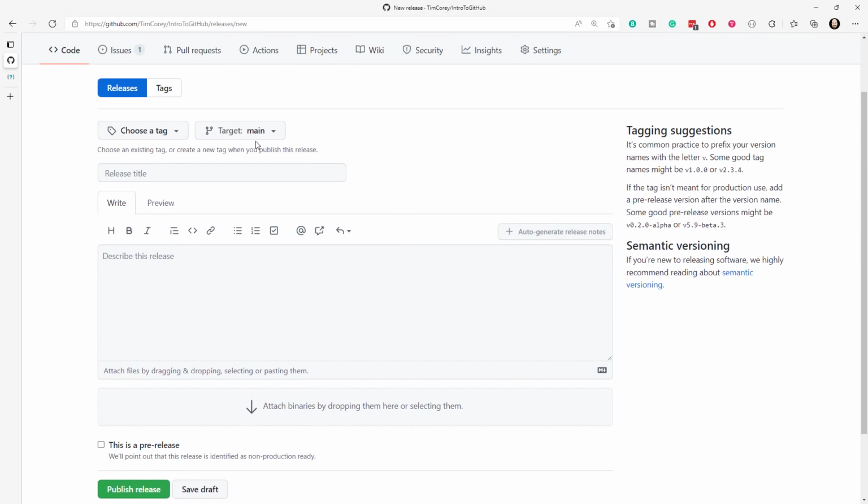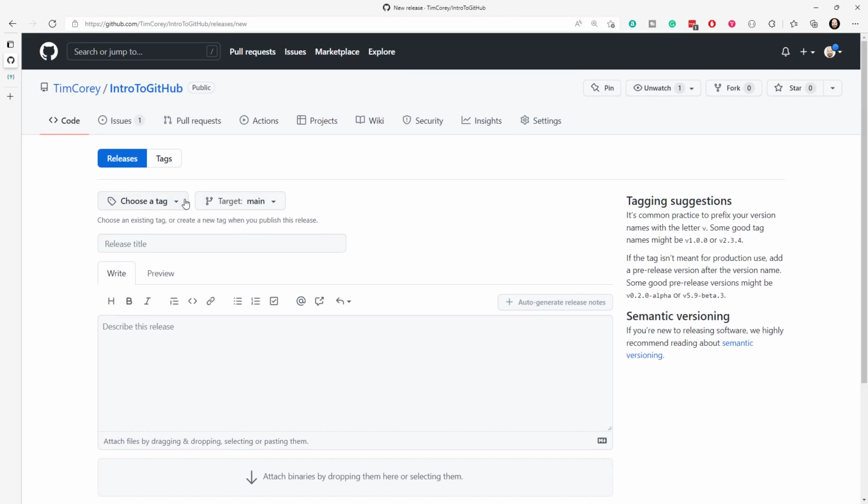And we have an option to choose a tag. If you're not familiar with Git tags, what they do is they're essentially just a tag. It's an identifier that you basically point to a specific commit and say, hey, this is something, whether it's a version or a feature or something like that, we can tag a certain commit. We don't have any tags. We're going to create the tag on GitHub.